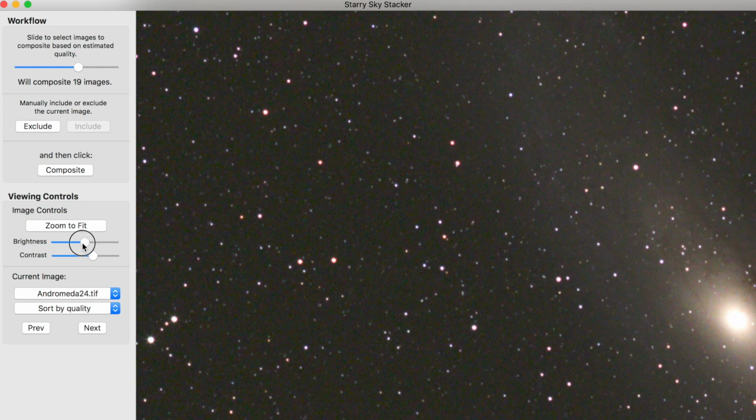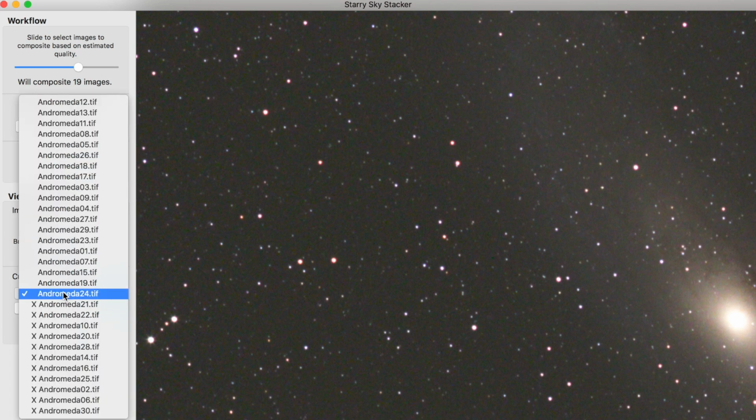So I'm going to just leave it at the original estimate of 19 images and look at some of the other controls here. Let's return the brightness and contrast to their default values by double-clicking them. The images as they originally come in are fairly low contrast, and that's what we want because there is a lot of dynamic range in the night sky. Some of these stars are very bright, as you can see, and there are other areas that are quite dark. If we reduce the contrast, then we can improve the final result after we have finished stacking.